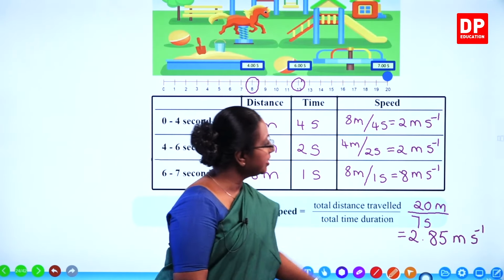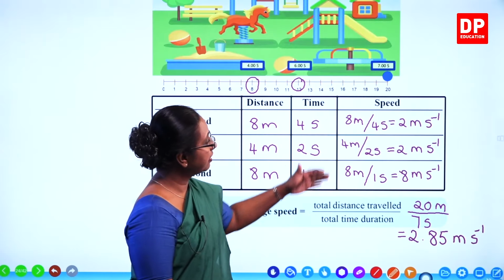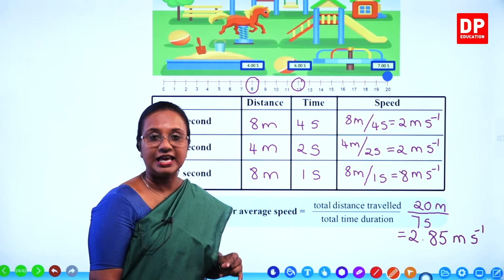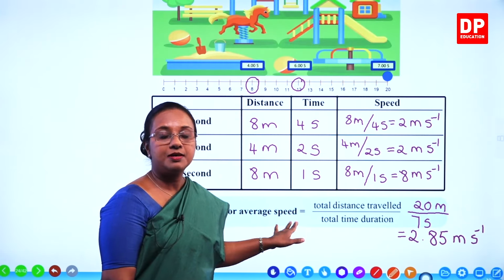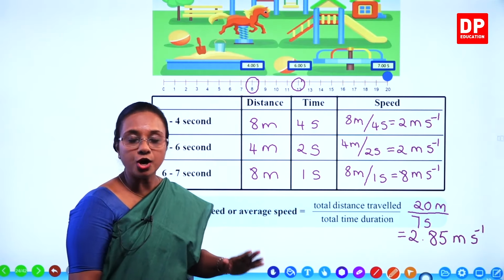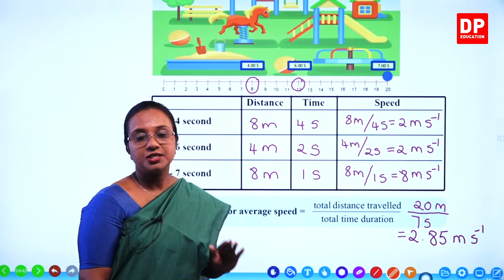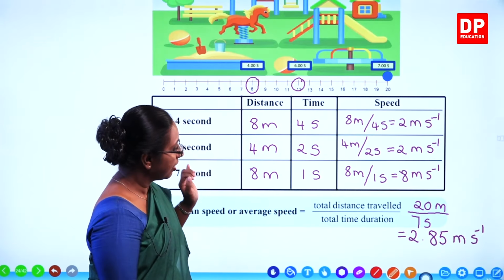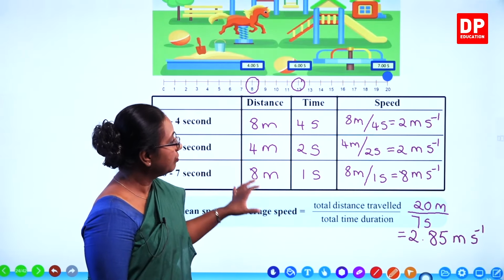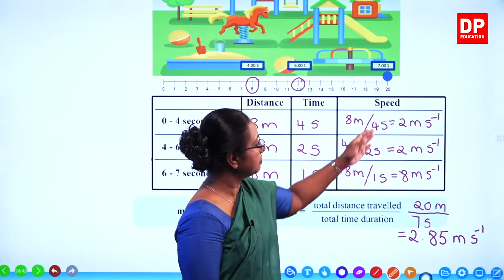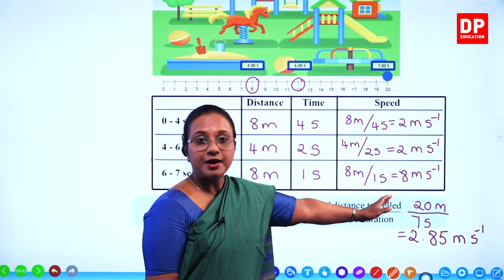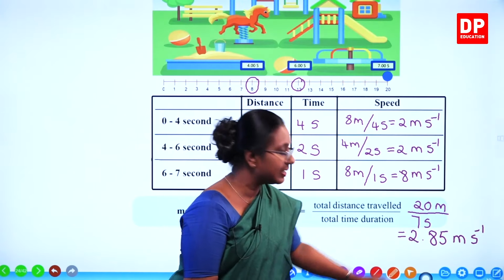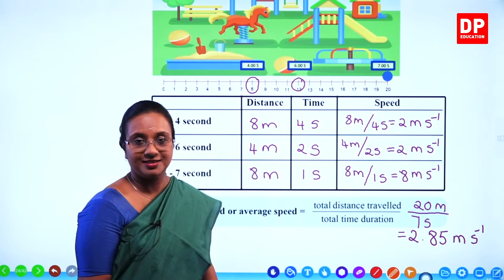So here you can see the speed of the object has changed during the travel and therefore the average speed is also different from the values you obtained before. This happens when the object is not moving with constant or uniform speed. And children, you all have to remember that you will have to do calculations where you get whole number values as well as decimal values like this.